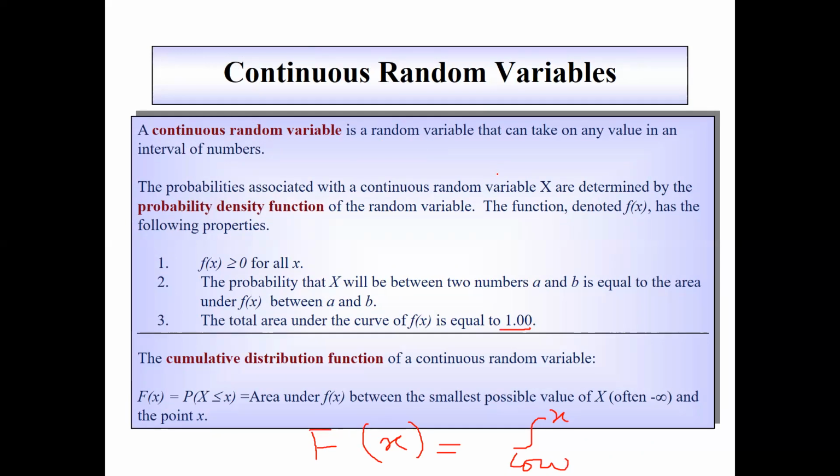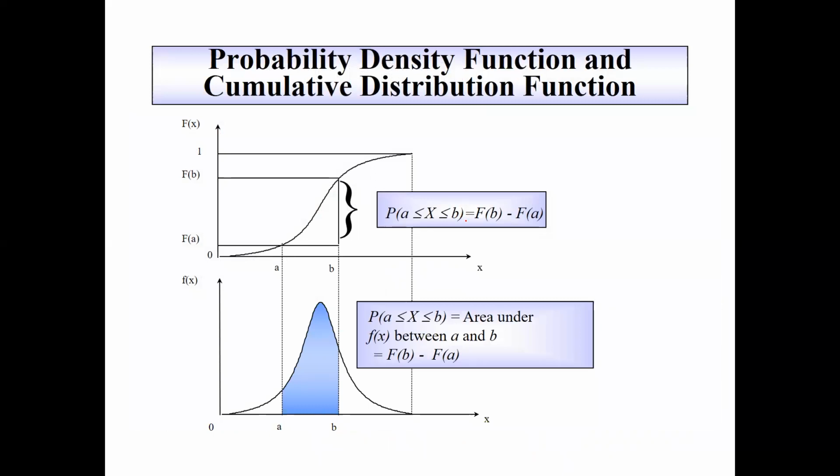The distribution function is used whenever we continue our discussion in normal distribution, because the table of the normal distribution is represented by a distribution function, not the probability density function. The areas are represented. This is the graph of our distribution function, because in the distribution function, the probabilities are greater and greater and will be equal to 1. Then when it reaches 1, it becomes flat. The curve becomes flat. The probability between A and B can be computed by FB minus FA.